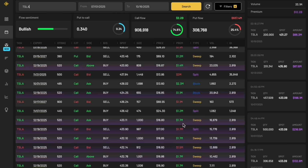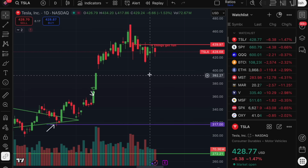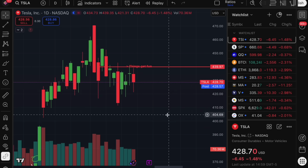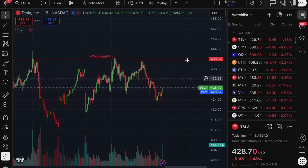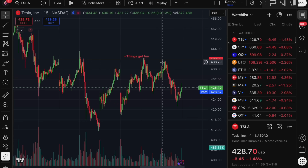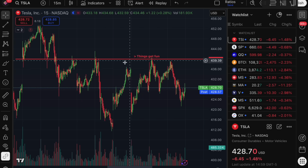If you look at just the strike alone going into Tesla, if we go over to the chart, honestly, not that much activity in the past couple of weeks, like I mentioned before, but I found an interesting level, and that is this 439.97 level. This is where I'm going to bid over. So if price is able to get above this level, which so far it's been a lot of rejections off of this. That's one of the reasons I derived this pivot, as well as a lot of activity that happened at this level from previous days.